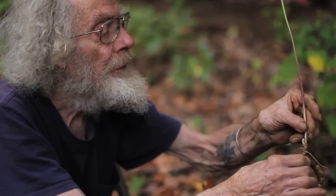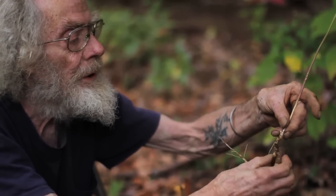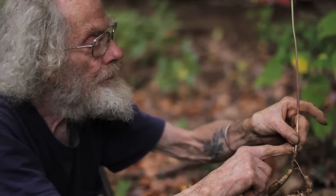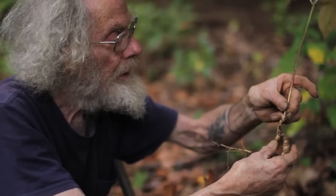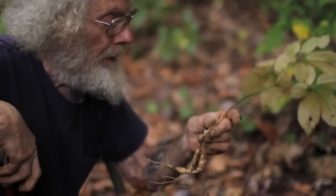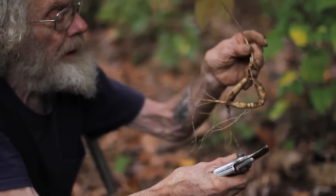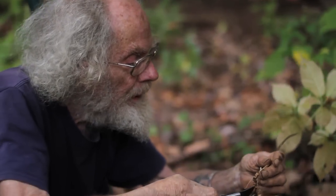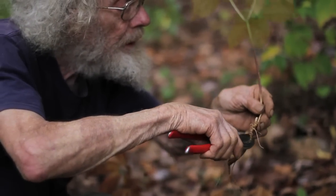On the other hand, if you want to grow ginseng and eat it yourself or make value-added products, then it doesn't matter — which is what I do. So I could harvest this and replant that. As I say, it kind of resents disturbance. I could replant this whole thing since I didn't really break any roots and it might survive all right, but I wouldn't be very happy. So what we're going to do is just cut it right there, and cut it again right here.